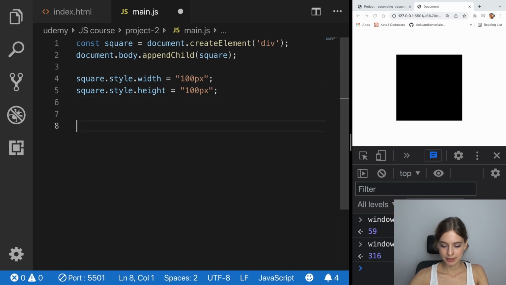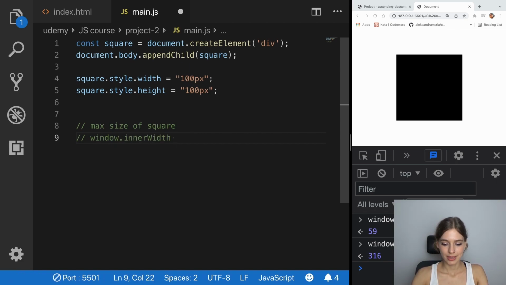And I'm just gonna make this mini note here that if we want to reach half the size of the window browser, so this is gonna be the maximum size of our square, max size of square, and this goes like this: window inner width. This is what we're gonna work with, and you could either multiply by half or divide by 2, and it's always gonna give us half the size, and it's gonna be important for our conditions later on. Cool.